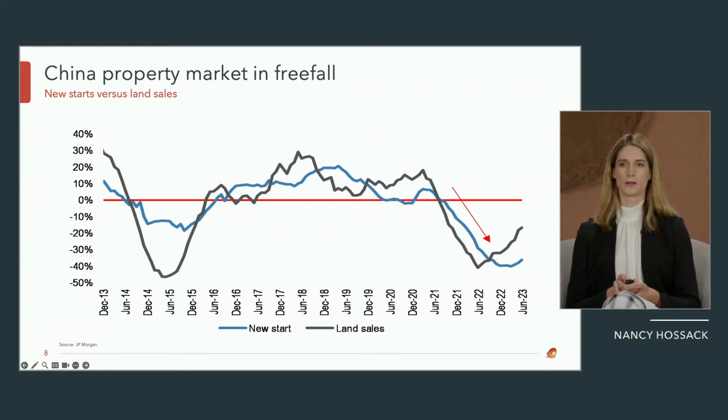Many of the developers have been facing cash flow constraints. There have been a lot of knock-on effects in this industry, and the government hasn't really rushed to bail them out. So a lot of these bankruptcies and restructurings are still working their way through that economy. Having said that, we're yet to see a stabilization. We are seeing the rate of change start to improve slightly from a land sales perspective, and we would expect that over the next 12 to 18 months this market does start to stabilize. That would obviously be supportive to the economy going forward.